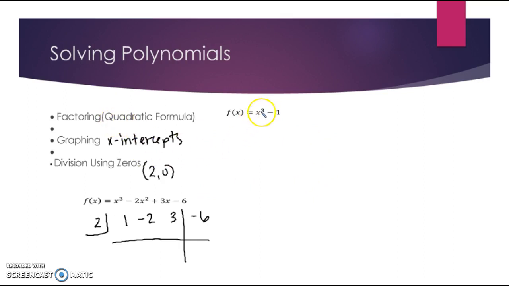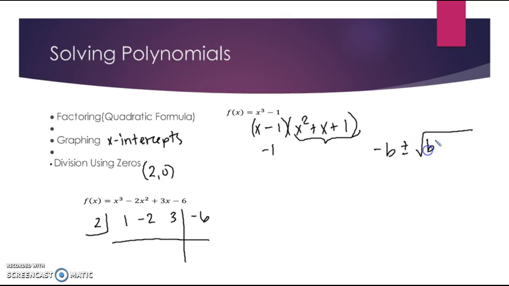Okay, so I mean by factoring, this is a cube pattern, so it's going to become same, opposite, always positive. All right, so I have one factor here at negative 1, so I know that that's a factor. Now this one I can do the quadratic formula to find my other 2 factors because it's quadratic. So remember the quadratic formula, negative b plus or minus square root, b squared minus 4ac, all over 2a.